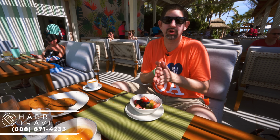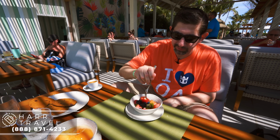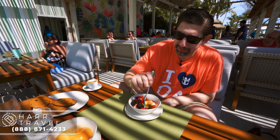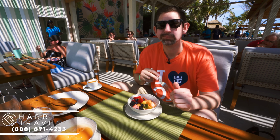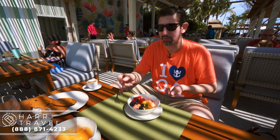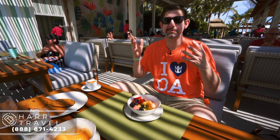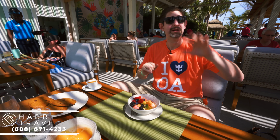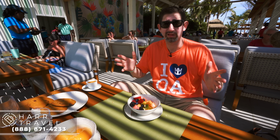Once again, I'm so impressed to have this quality on a private island like this in general. So we got some raspberries and blueberries, kiwi, really good, strawberries, some watermelon. I'd say this kind of lives up to Coastal Kitchen, which is the suite experience on board the Royal Quantum and Oasis class ships. This whole meal does, and once again, I just can't tell you how impressed I am to be able to take that experience, put it on a private island, to feel like you're at a world-class resort, because I really, truly do feel like I'm at a world-class resort for a day.